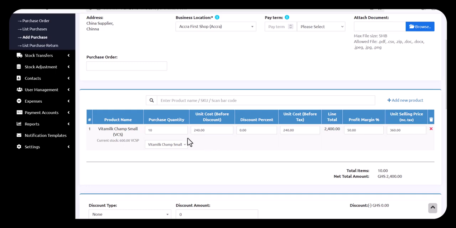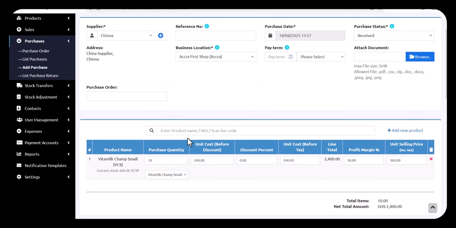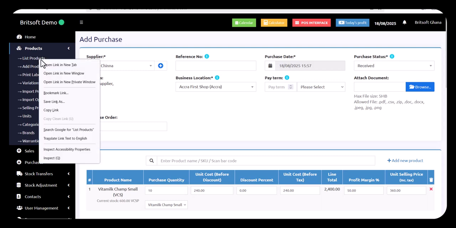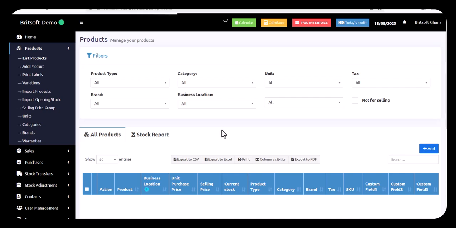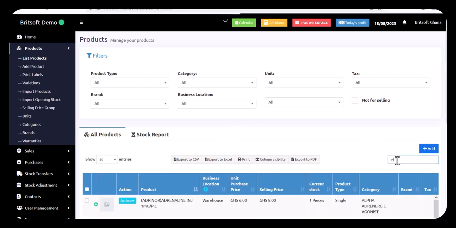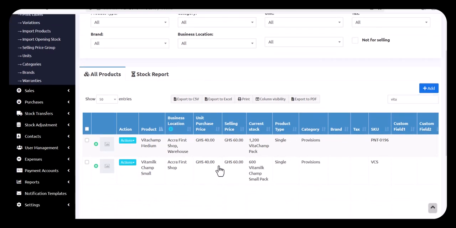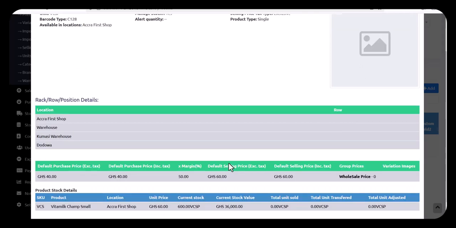Now, initially we entered 100 as the opening stock. No, we entered, sorry, okay, so let's check again and see. Okay, so current stock is 600.